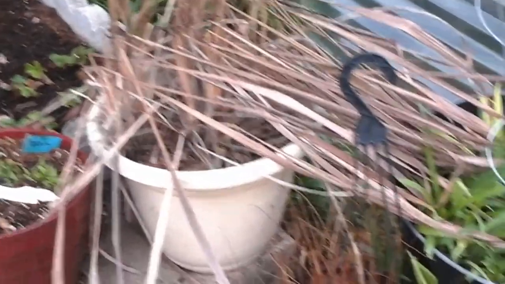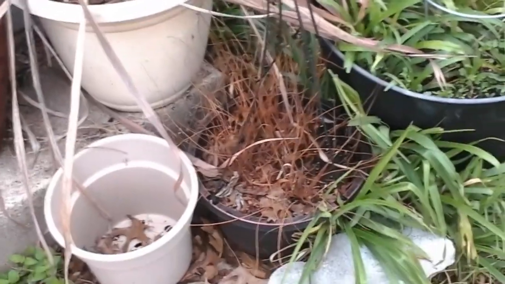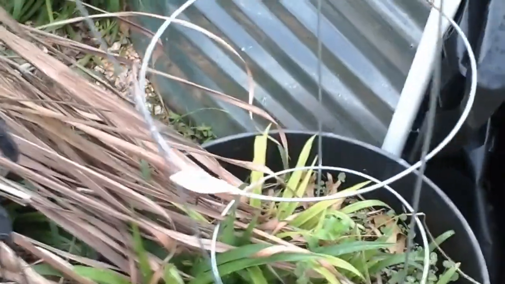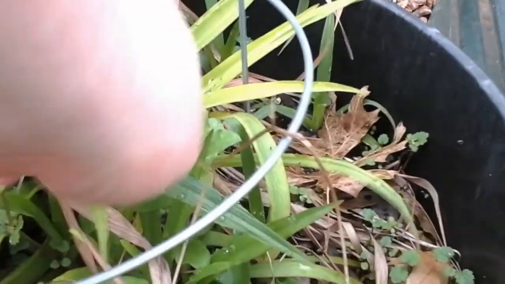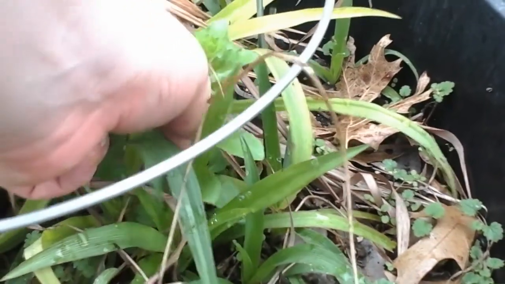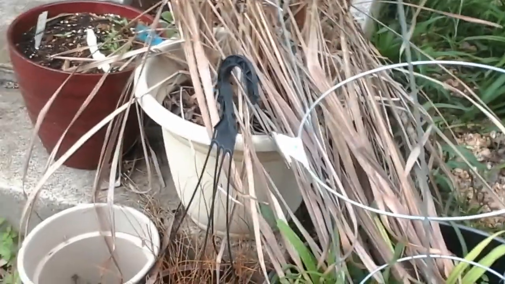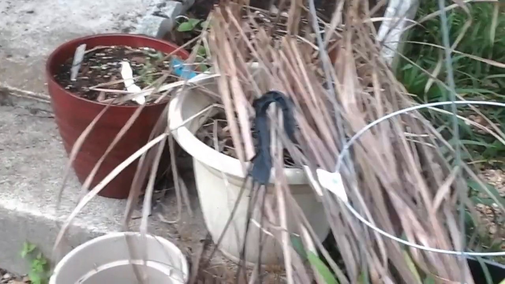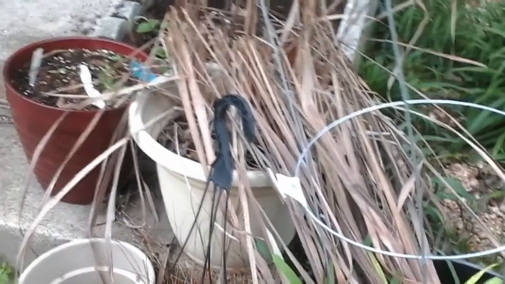Lemongrass still looks gross. Fern is toast. I've got something that looks kind of like a basil coming up right here. Let's take a leaf off of it and see if it actually is. Doesn't really smell like a basil. It definitely doesn't taste like a basil either. Fairly sweet leaf though.